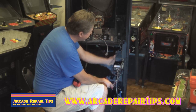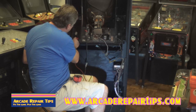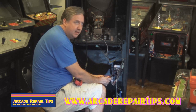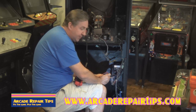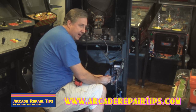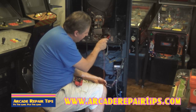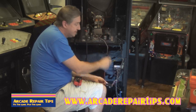Now, since we're back here, let's test the other side so you'll understand more what I mean. I'm going to put the lead on one side — these are brown wires down here on the harness. I should get continuity on one side. There it is, but not the other. I've got continuity on one side — I can hear it beeping — but not the other side. So this one is open and doing what it's supposed to. That one is shorted. Thereby we have a bad speaker and need to replace it.